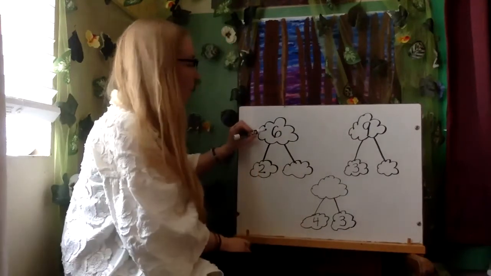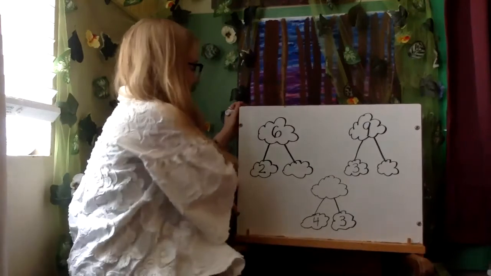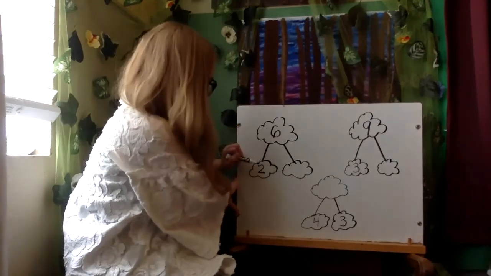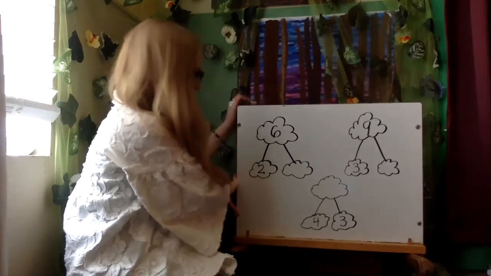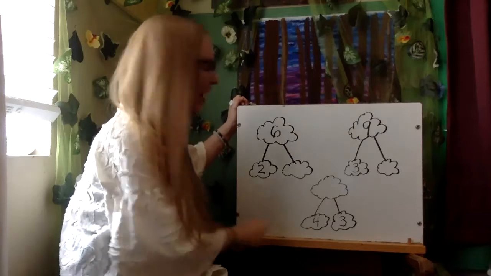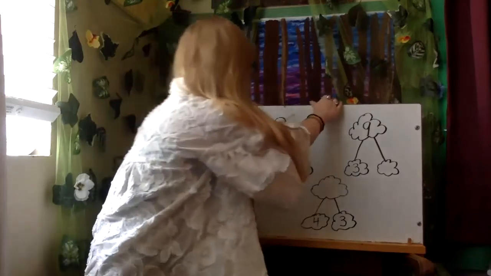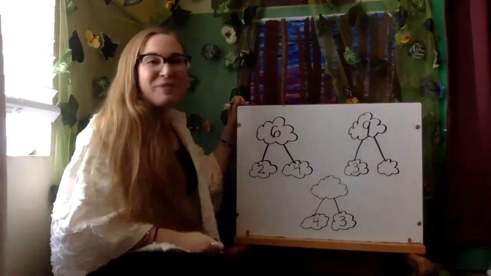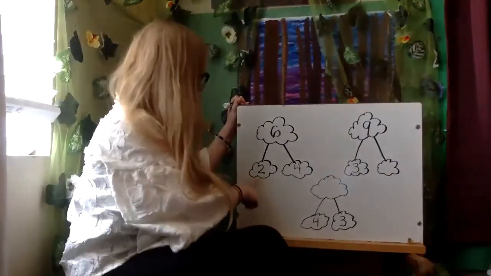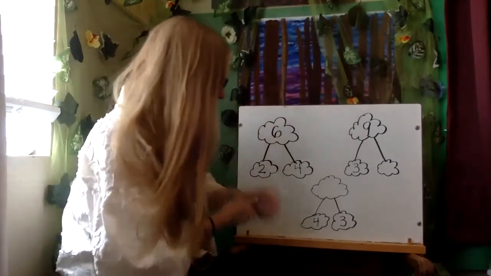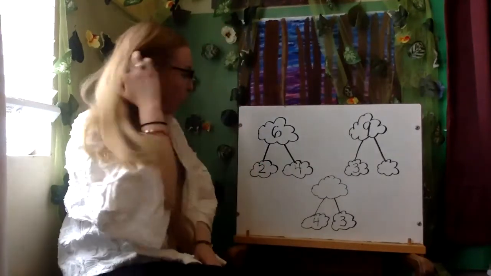And then we'll point to the big number and say it. So 6, and then we're going to start taking them away. So 5, 4. What were we left with? 4. Go ahead and write that number in the other cloud. And that is how we're going to solve for the missing number. 2 plus 4 equals 6. And we can even check our work on our fingers to make sure we got it right.